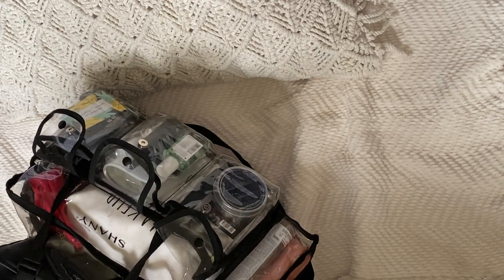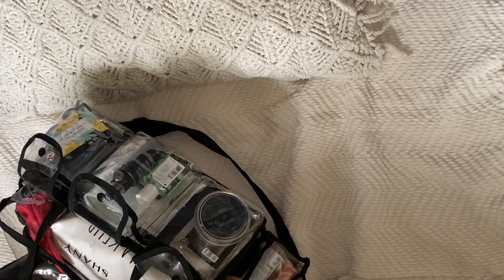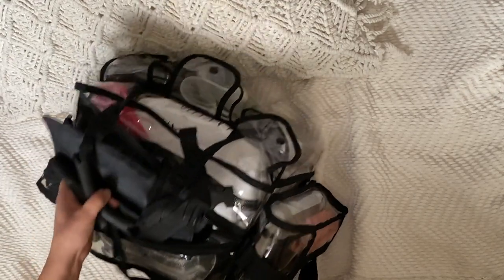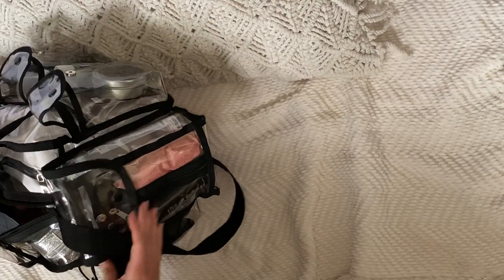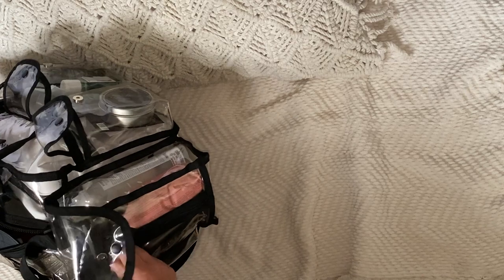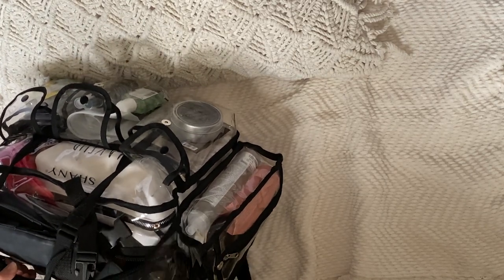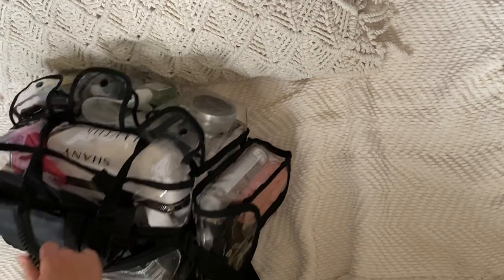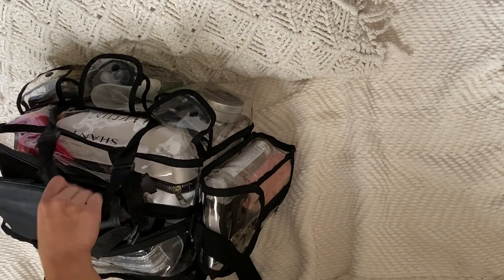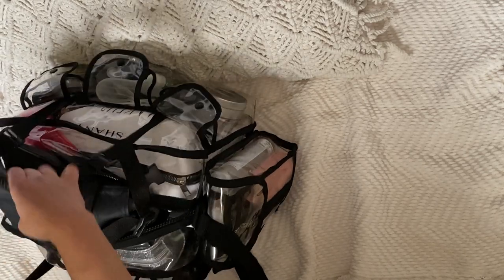And I really love this bag because it's clear and it has a bunch of pockets all throughout the front and the back. And then it has this side pocket here where you can put like wipes, and it has a zipper so you can just easily open it and take things out of there. But you can also open it with the flap as well if you want. It's really sturdy, very well made, and I feel like this isn't gonna break on you easily or give out on you.